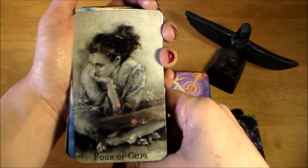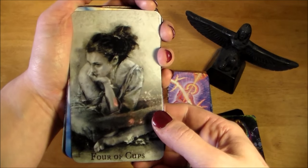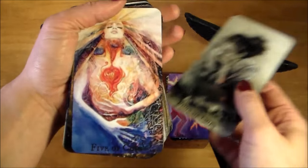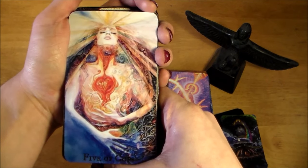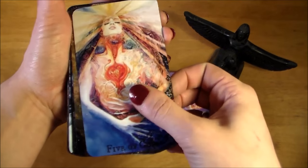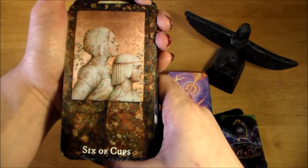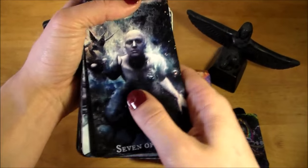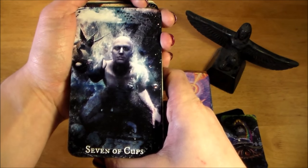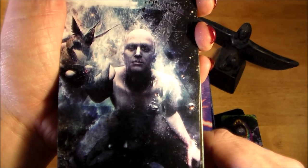Four of Cups. She's just, look at her. That's the emotion with this card. Just nailed it in that image. This is my Five of Cups. She's working it out, you know? She's working it out. There's another one that actually kind of is Rider-Waite-Smith, huh? I just enjoy that so much, though. This is another Cameron Gray. That's like a hummingbird. You see that? He's reaching out towards.